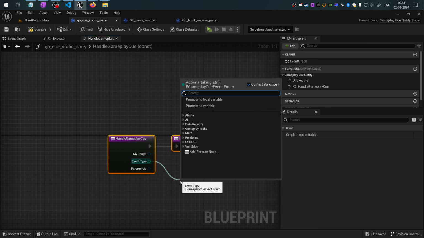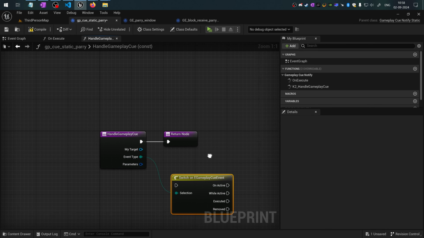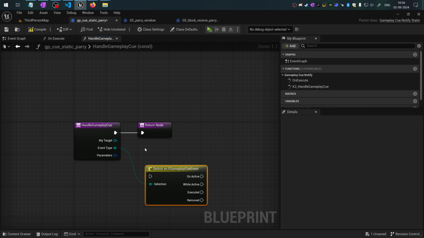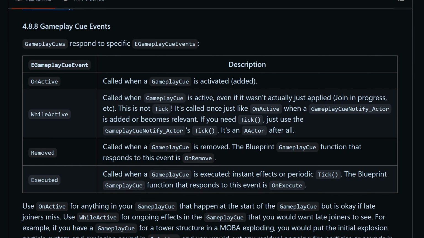So in this method, you have the event type parameter, which is of the enumeration GameplayCueEvent. And this can be switched to handle the other 4 events: OnActive, WhileActive, Executed, and Removed. So it can be one centralized place where even your execute operation could have been written.